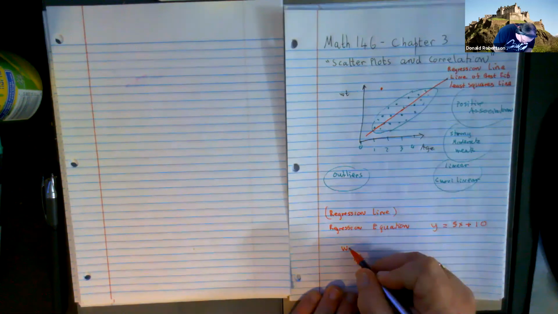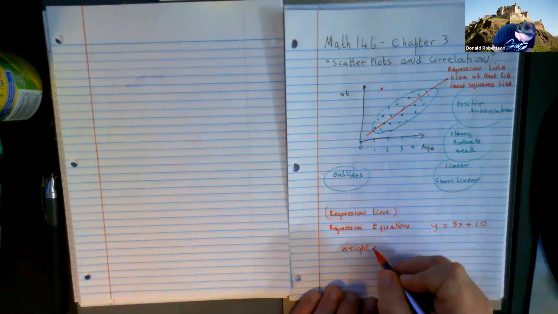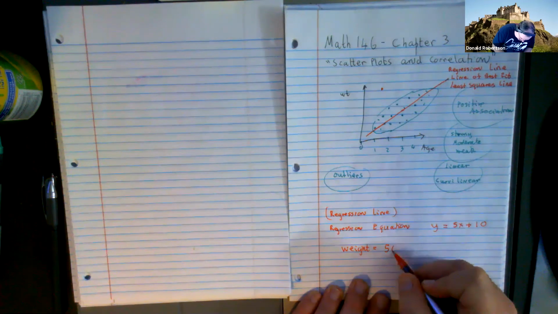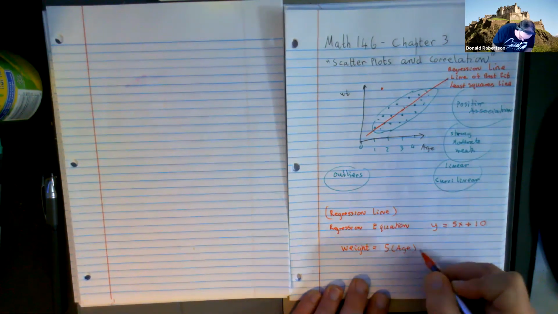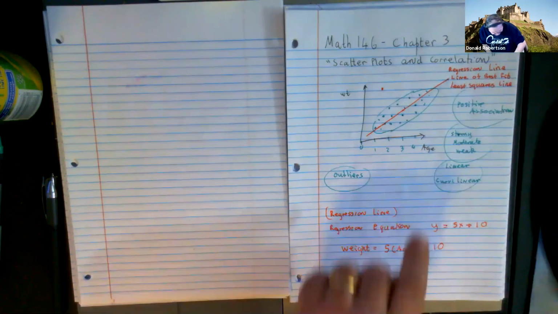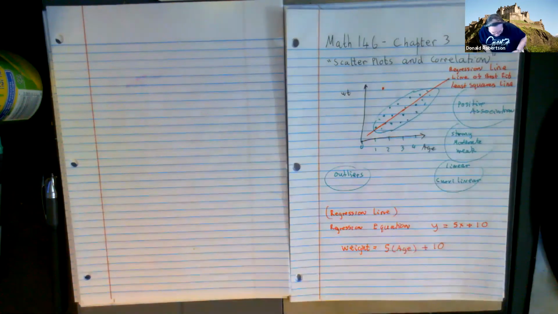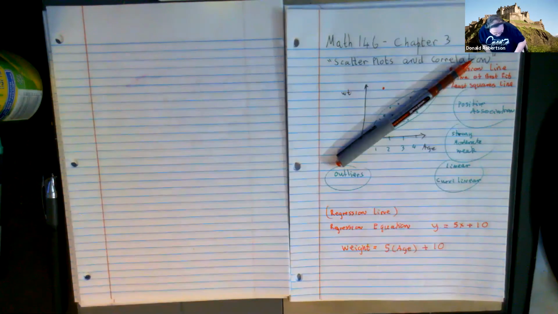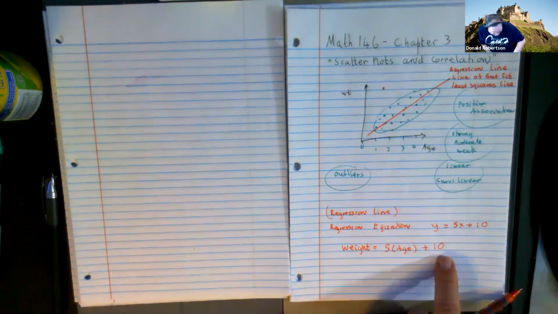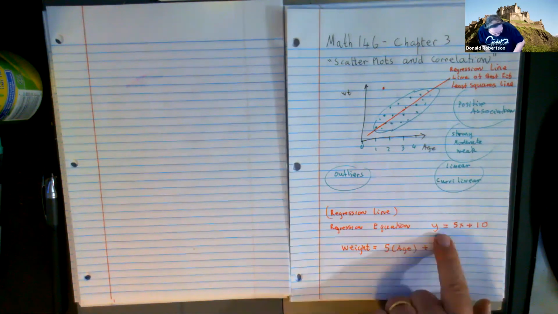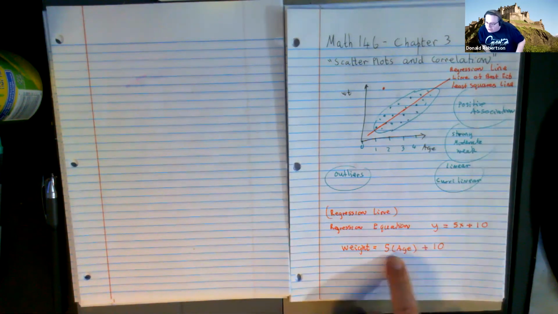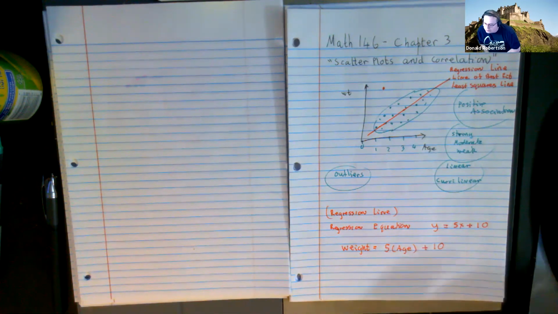The weight of the animal is 5 times its age plus 10. So can we just pretend that that straight line was the line y equals 5x plus 10, but we would probably want it to be written this way. Can you see that this version of the equation is much more understandable, because can't you now use this equation to predict how much a 6-month-old elephant, or whatever animal this was, would weigh? Because when you have an equation like this, can't you just plug and chug?